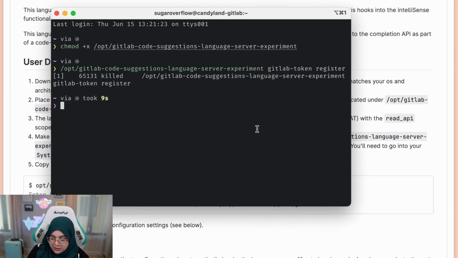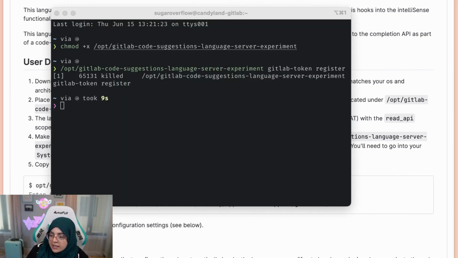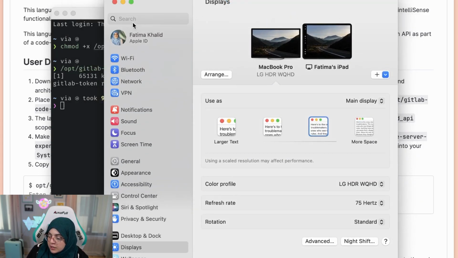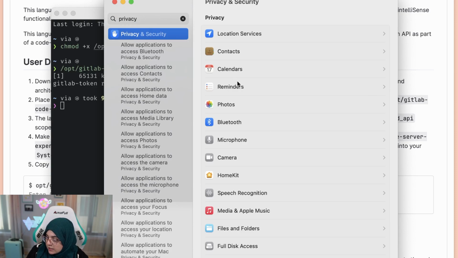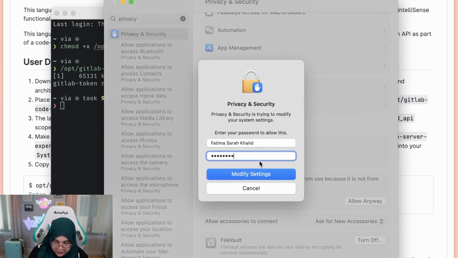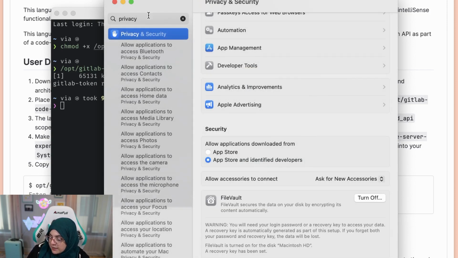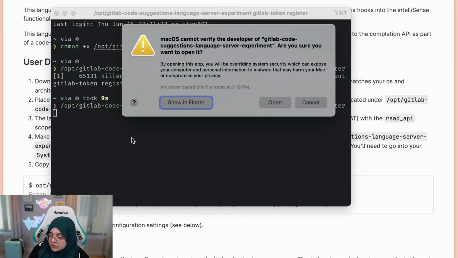So we're going to hit cancel on that, and we're going to open our system settings and head over to privacy and security. And then you'll see, if you scroll down, that GitLab Code Suggestions experiment was blocked from use. You want to say allow anyway, enter your password. And then we should be able to run the GitLab token registration.